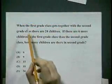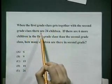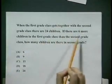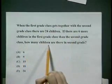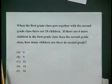This problem: when the first grade class gets together with the second grade class, there are 24 children. If there are 6 more children in the first grade class than the second grade class, how many children are there in the second grade class? Now, this looks like a hard problem, but it's actually not. Just remember, take your time, read it slowly. Use those reading skills that your English teachers taught you. So let's go back to the problem.